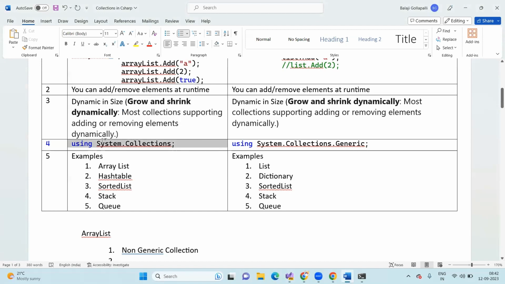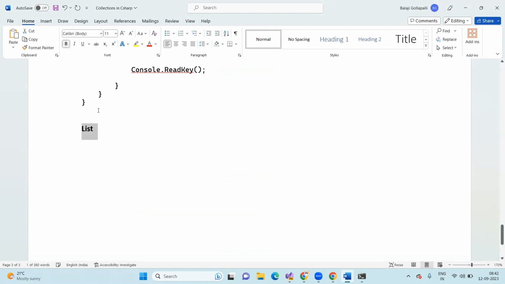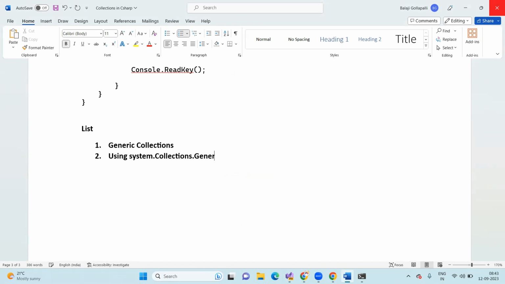When it comes to list, which is a generic collection, we use System.Collections.Generic, this is the namespace, and as you know, we can add or remove elements at runtime. Dynamic in size. Got it, guys.